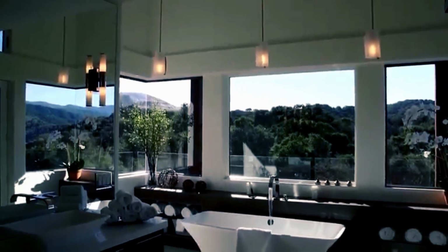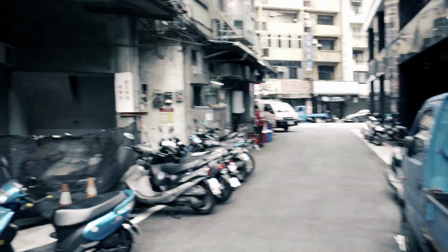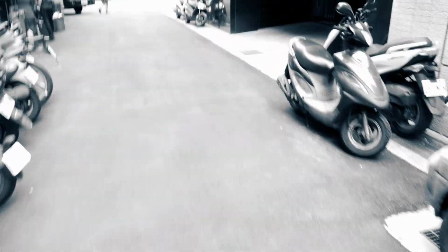You can see it's pretty cool. It's my bathroom. You can see the view is pretty awesome. Actually, it's not that fancy because it's in the middle of the city, which has its convenience, but as I can show you, it's not that beautiful around here. But that doesn't matter too much because we all know it's the inside that matters.